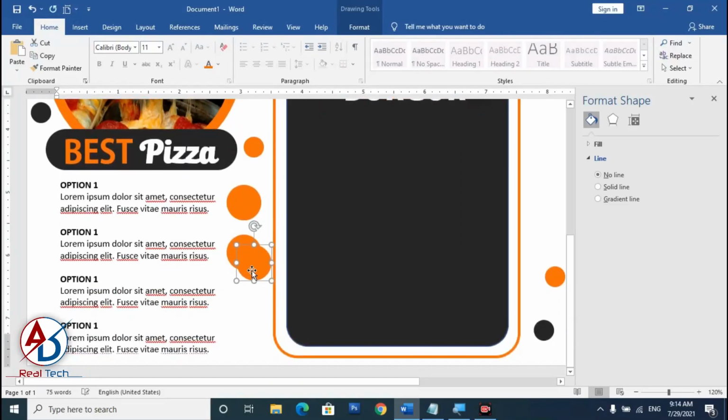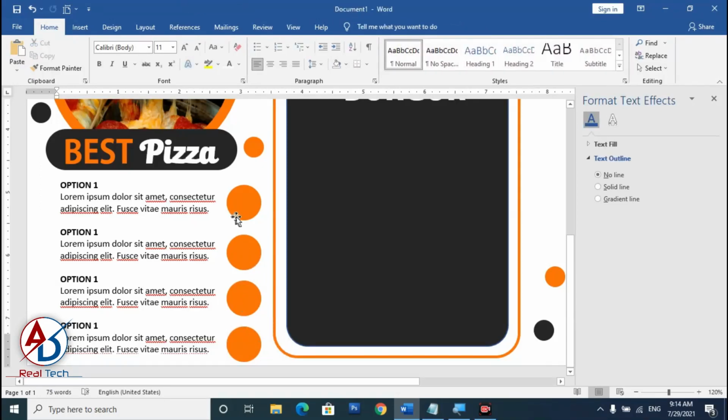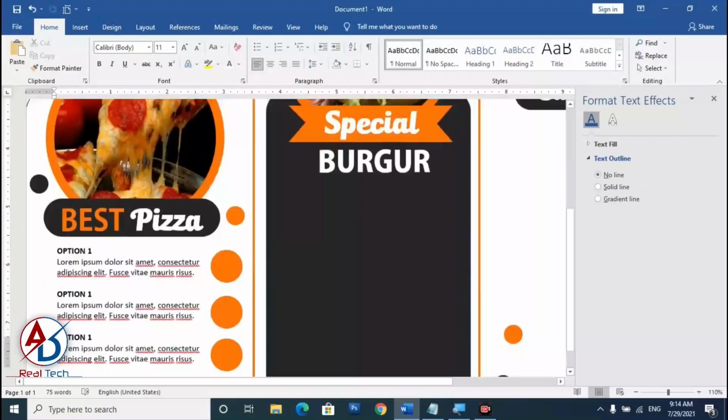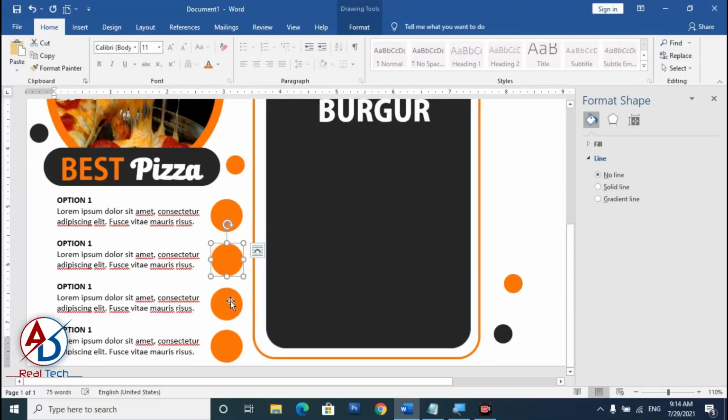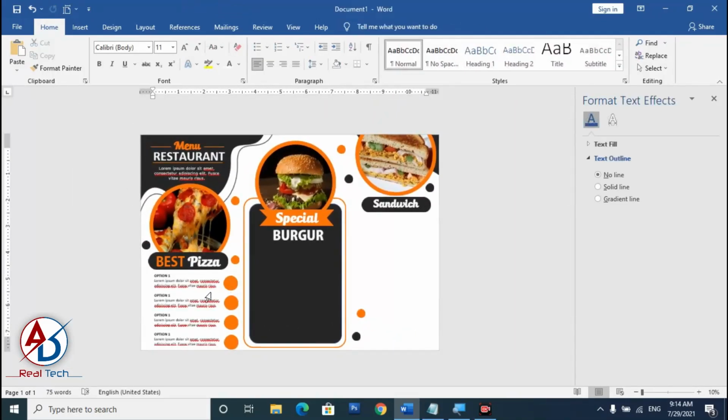Press Ctrl D to duplicate and drag it on here. Press Ctrl D to duplicate, drag it on here, like this. Something like this. A little bit up, a little bit up, a little bit down here, like this. You can see here, just like this.